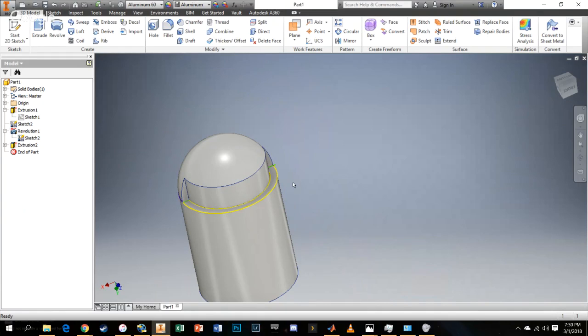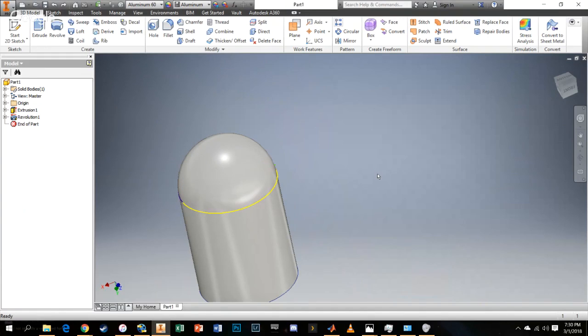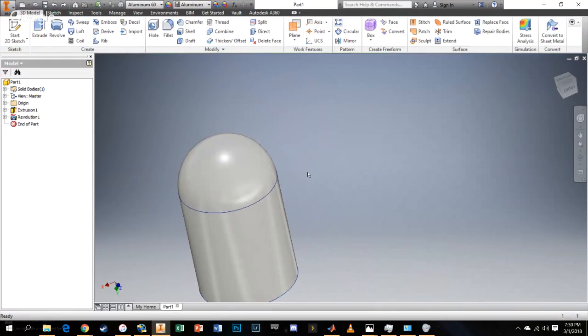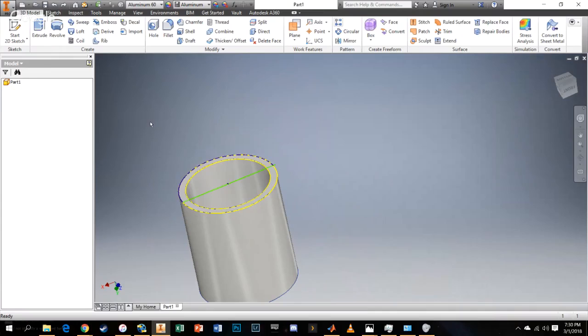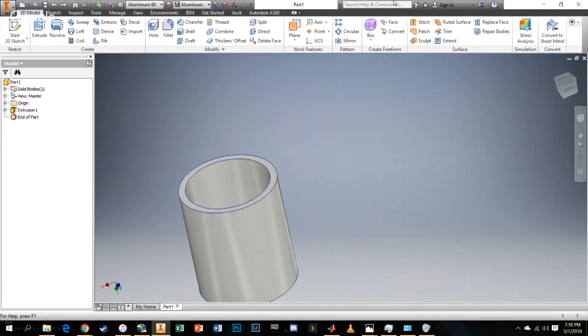Those are some of the functions that you use a lot: cut, extrude, and revolve. There's also sweep, where you give it a line. If you take a circle, it gives you a perfect little example. You take a line and a shape, and it moves that shape along the line that you've given it. But we'll go ahead and undo that because we're making a soda can, not a trash can, although our soda can might look pretty trashy. Anyway, if we go back and do this, we have our cylinder that we wanted to make.